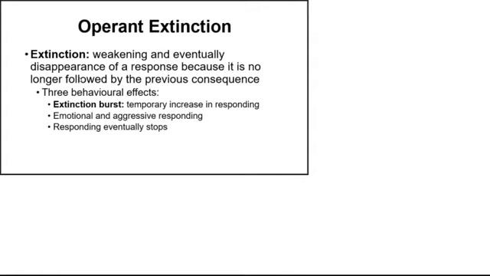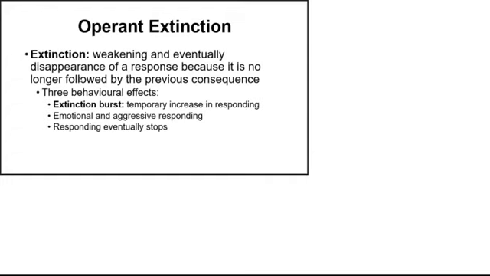For operant extinction, it's a little bit different. Same basic principle, because we're still having them perform their behavioral response, but instead of removing our unconditioned stimulus, now we are stopping our outcome or our consequence. So if a rat is pressing a lever and getting food, then extinction would be the process of them pressing that lever and not getting food. So we're removing that contingency. This is going to lead to an eventual weakening and then disappearance of the response because it's no longer being followed by the consequence that was there previously.